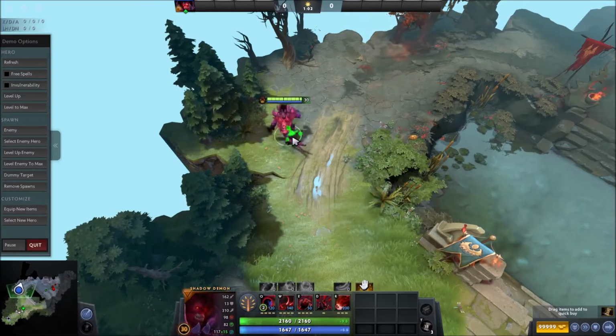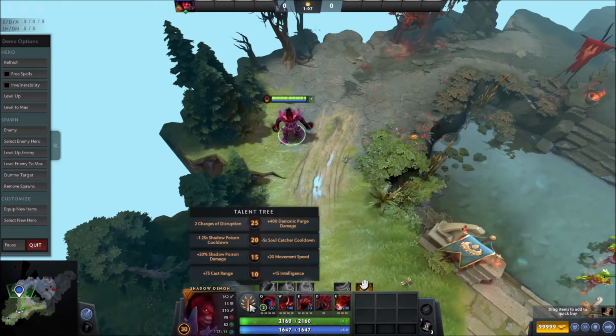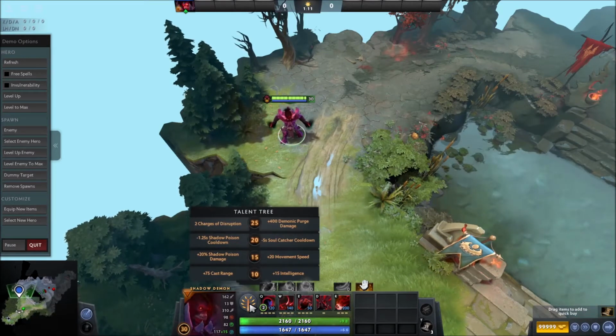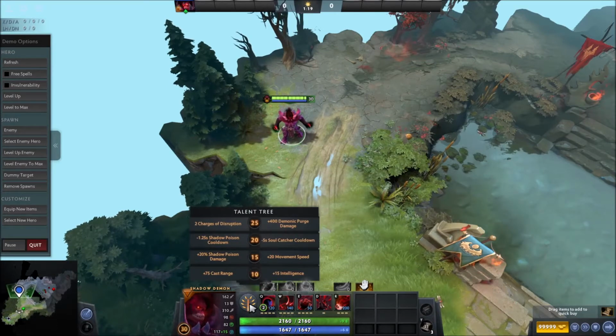And then for the Soul Tree, I usually like to do range. As a core, you would think Intelligence is good, but you really don't need to last hit. You could farm with your Shadow Poisons too when you have enough mana regen. So it's better to go cast range just so that you could get your Purge and Disruptions off easier.